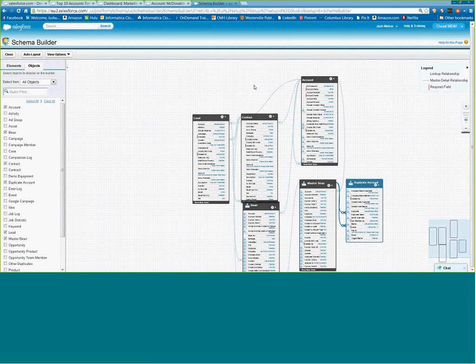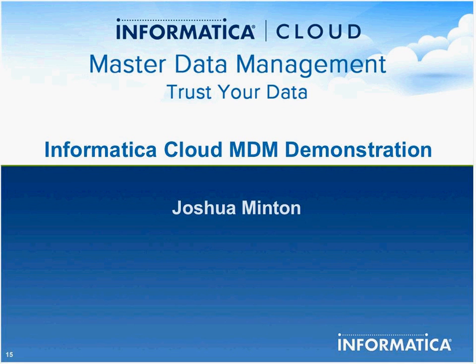Great. So we've got a lot of questions coming in. It's obviously the time for a Q&A, and we've already asked some, but we'll try and get as many answered as possible. We've had quite a few other questions regarding how the Cloud MDM solution fits in with the on-premise MDM Hyperion product that Informatica has in place. Now, I know you're an expert on Cloud MDM, Josh, and I know we've got some customers who are utilizing both systems. Are you able to kind of talk us through that a bit?